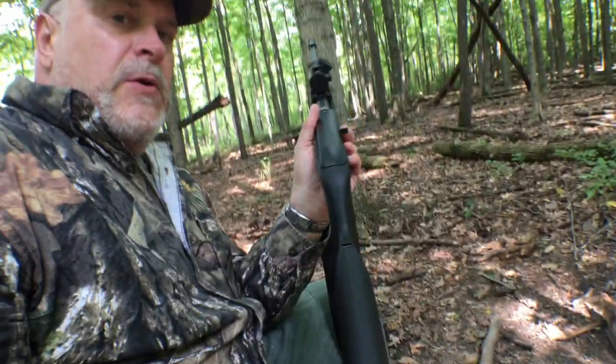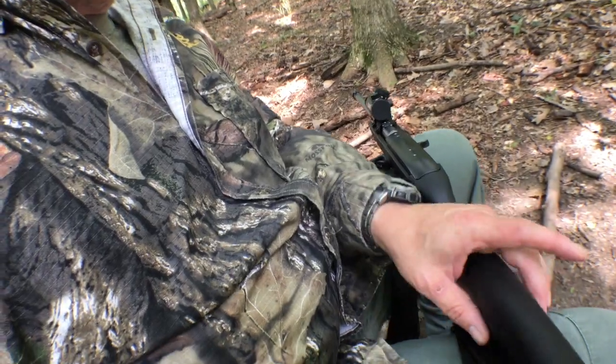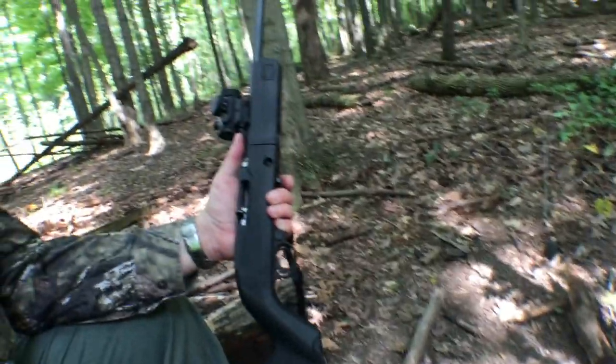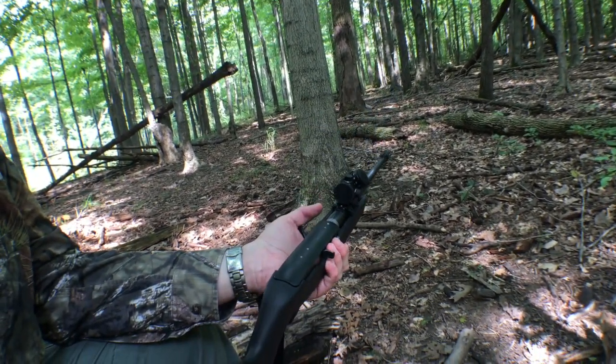I hope you guys enjoyed this. I know there wasn't a whole lot going on today but I wanted to get out here and play around in the woods a little bit, and I'm glad I took the opportunity to sight the rifle in and see how it was doing. I'm definitely really digging the backpacker stock from Magpul — a big improvement over the standard Ruger takedown stock. It's lightweight, has good ergonomics. The only thing I'm going to do is add a riser to push my cheek weld up just a little bit because it felt a little low. Overall the ergonomics are great. The rifle shoots really nice — such a great rifle for plinking, hunting, backpacking, or whatever. It's a really nice gun that you can take with you.